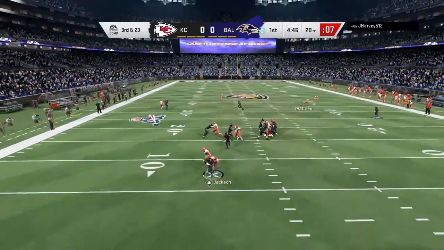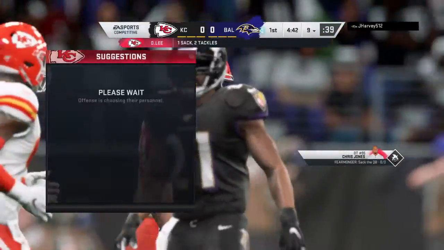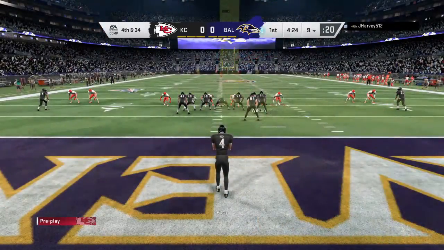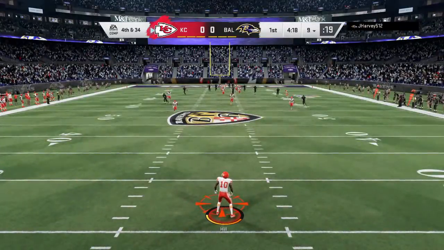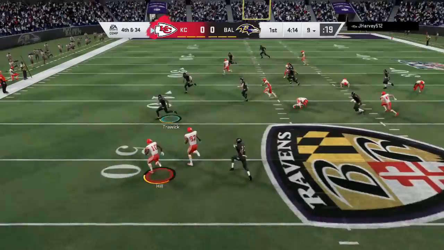Jackson from the shotgun. Darren Lee able to get him down for a loss of 11, and it brings up fourth down. It always helps for a visiting team to come in and set the tone on defense. In fact, when we talked with them prior to the game, they said they wanted this home crowd to feel like they had to hide their valuables when they were in town.